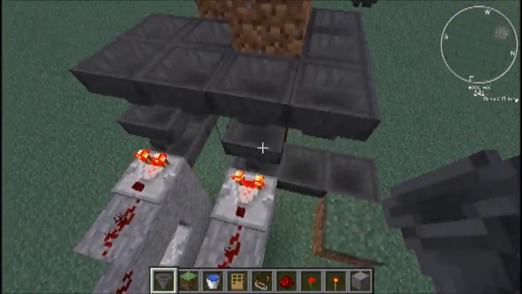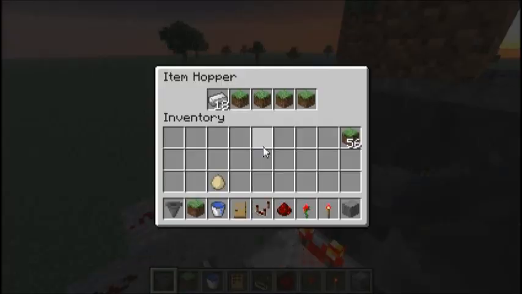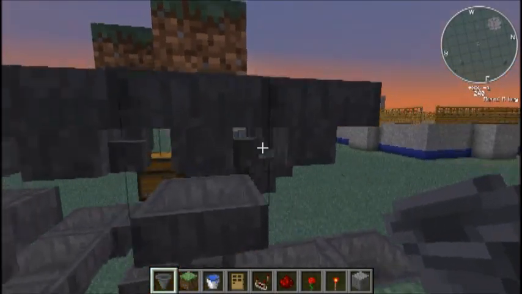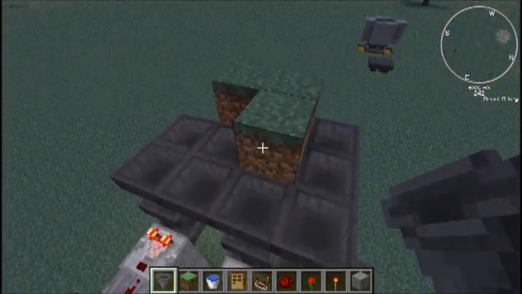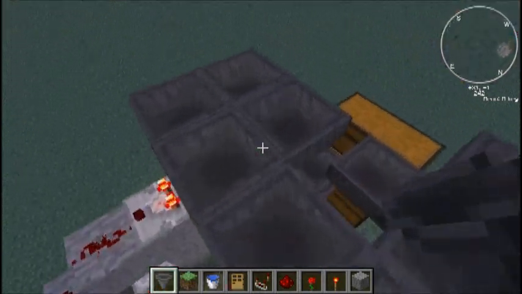Now, let's take a look here. Make sure I'm not going crazy. No, I'm not. Okay. There should have been a dirt block. No, there shouldn't, because I'm using creative mode. That's why. Okay, so let's check our input now.